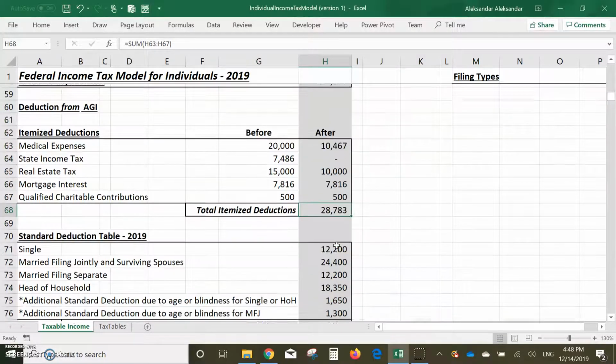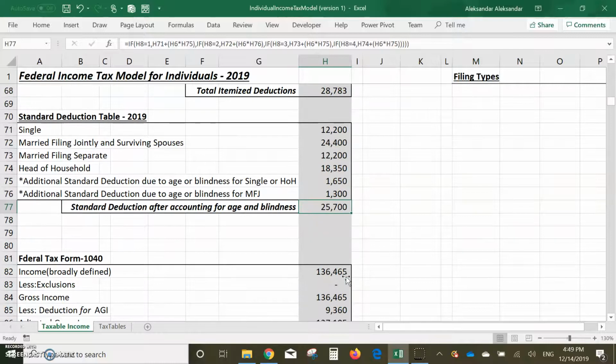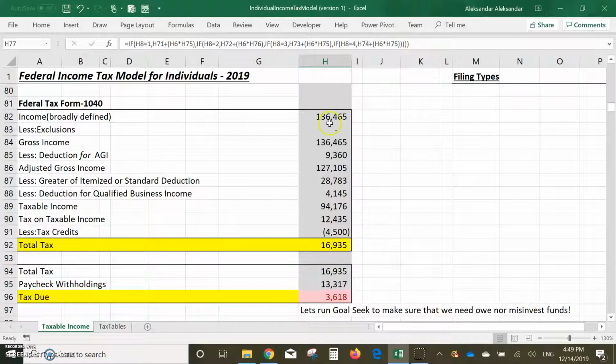Now, as I said, we're allowed to elect between our total itemized and the standard deduction. Here is the calculation for it. I know it's a little bit of a long formula, and we can take the larger of these two amounts. And with this, we go to our federal tax form. These amounts here are all carried over from above. We come here, and for deduction, itemized or standard, we've used a max formula. After all of the calculations, we have our taxable income.